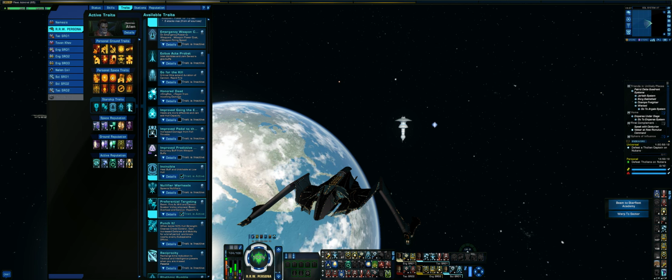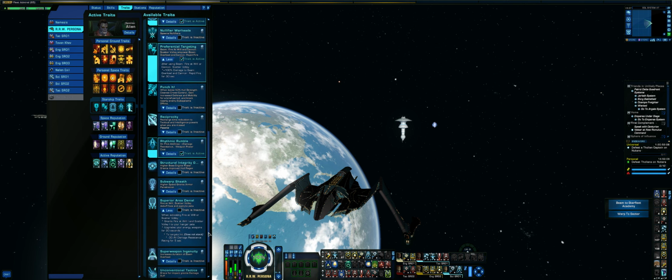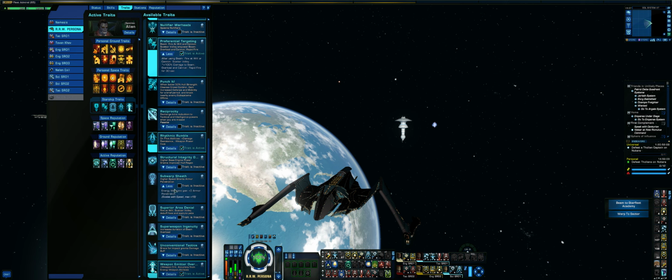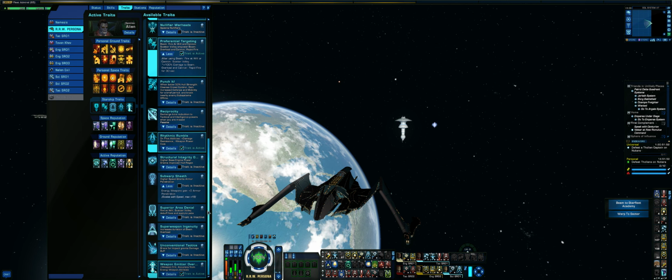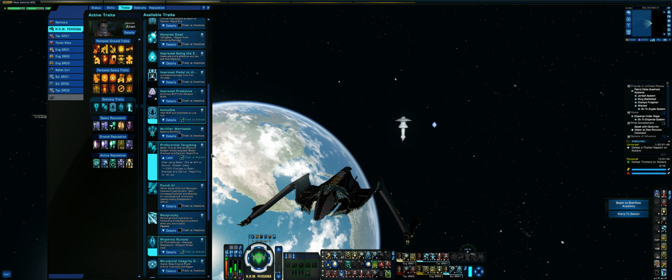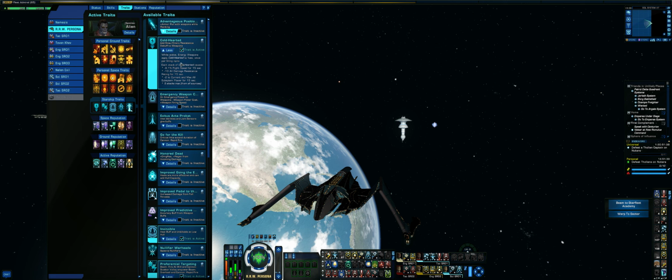So consider this. In many cases, resistance is favored. The reason I don't run superior area denial is because I do run different than my main build, and in that case, it is probably not going to be better than preferential because I also want a little damage boost against shields. Especially since beams have to chew more through shields than cannons did. So it's kind of debatable, but I'd say if you're at 50 debuff or something, superior area denial will be better than preferential. Until you reach like 100, then I'd say preferential is better, so you have to kind of guess. You can ask me in Discord or comments or whatever if you should run some debuff or not, depending on how much you have.